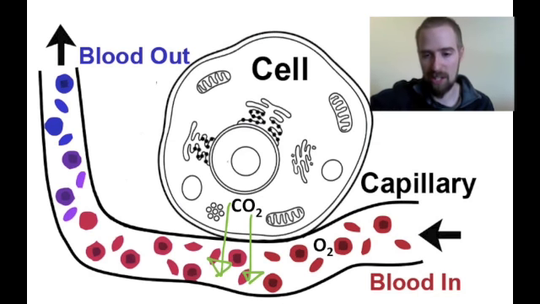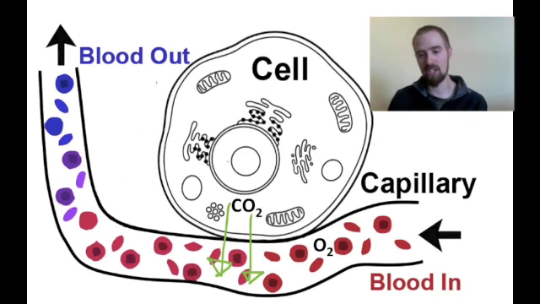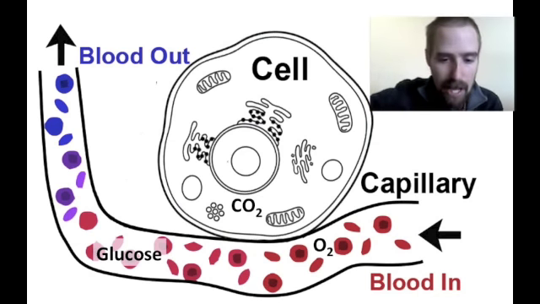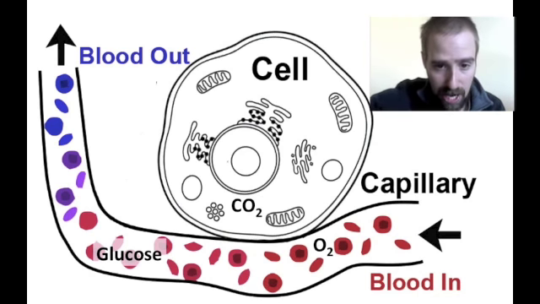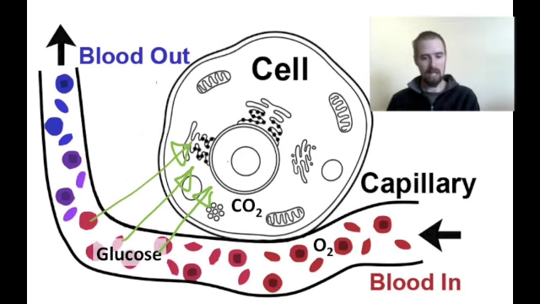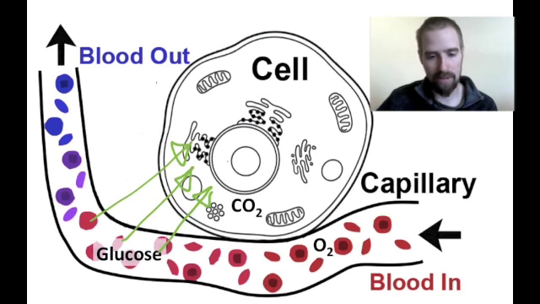Now there's something else that's happening at this same time here, and this is actually more related to the digestive system. As we are digesting food, we're also getting carbohydrates from our food, and we break that carbohydrate down into a monomer, a really important molecule called glucose. And just like before, since there's a higher concentration of glucose in our capillaries than there is in our cells, this glucose diffuses into our cells, where it can provide a raw material for a very important function.